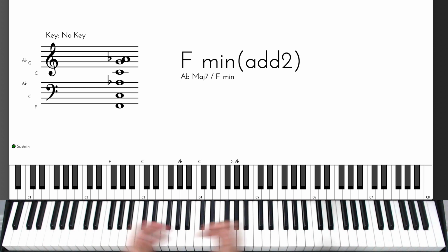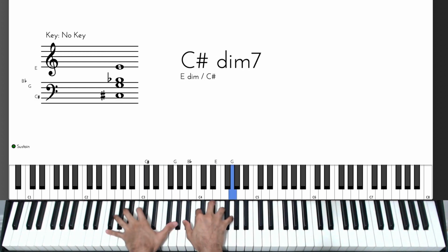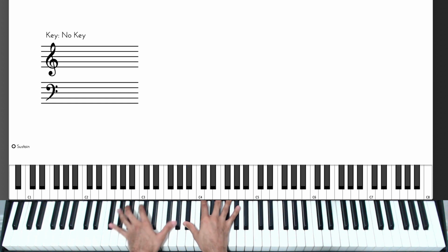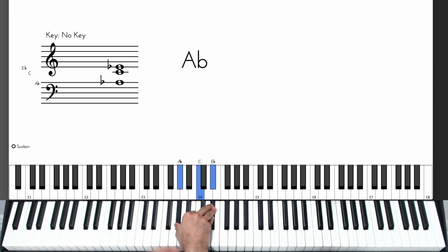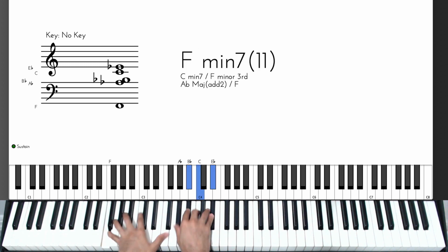Something like that, all right? So we land on the six. So here I'm basically doing a F minor seven again, adding that two. In this case, it's referring to the two of A flat. And just in case you guys didn't know, F minor seven is basically a A flat major over F. So I'm adding the two, which is technically the 11 of the F minor.